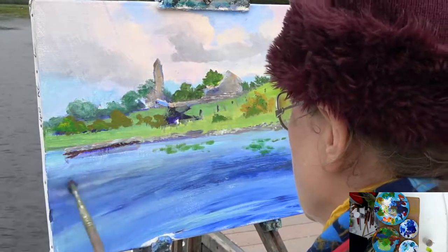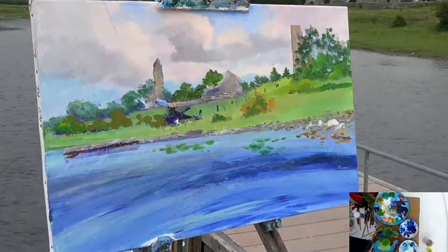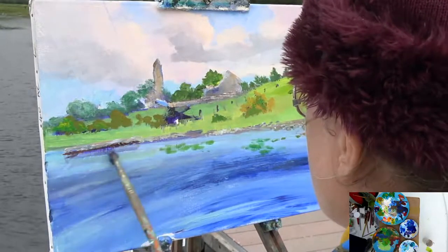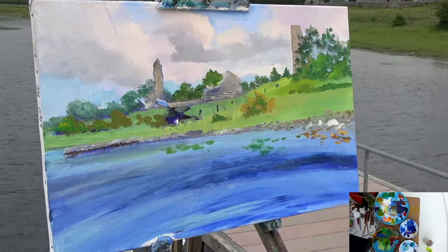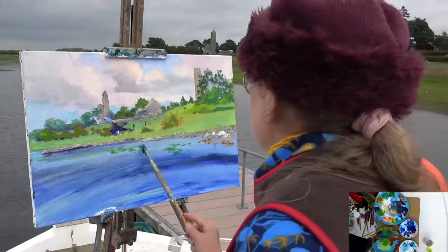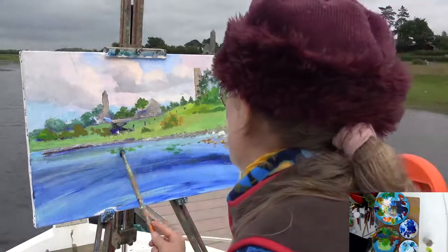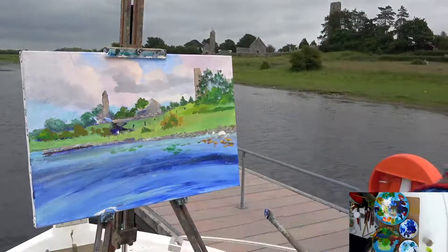So where it's slightly lighter, using a little bit more of the green from the bottom of the sky, the cobalt turquoise mixed with the blue. And the fact that it's a little muddy is no harm also, because the water here isn't entirely pristine, clean looking always. Now, the little bit of green coming in there gives just a hint of a reflection. I suspect as the evening draws on, that's going to happen because I can feel it lightening up now. And it gets lighter, you see, as the waves ripple towards the shore. So I'm just observing what I see in front of me and increasing the tonal range according to what I can see.